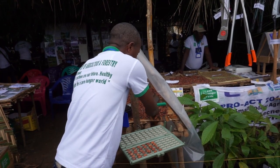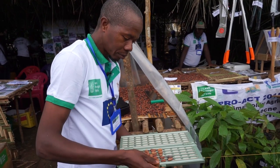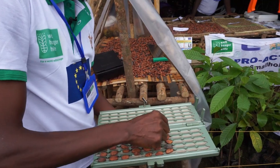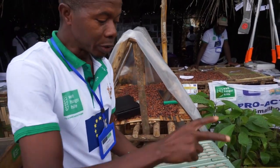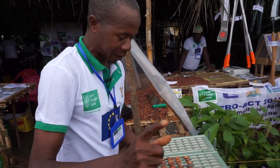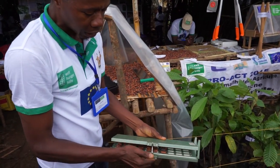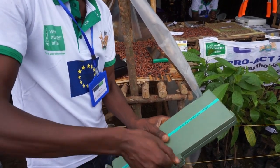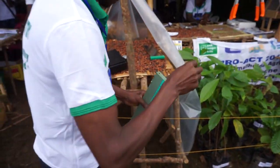So in doing this, we take the beans, put the beans according to the layers. This takes 50 beans, and in that process we have to cut about 100 beans. But we cut 50 beans in 2. So if you get 1 mold, that is 1%. So now you close the bean cutter. When you close the bean cutter, you have to tighten it. You tighten the bean cutter so that you get the actual content of the bean.